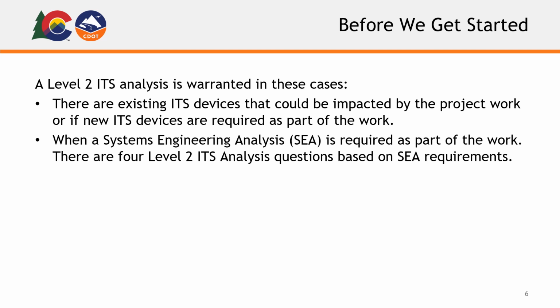A Level 2 ITS analysis is warranted in these cases. There are existing ITS devices that could be impacted by the project work, or if new ITS devices are required as part of the work. When a Systems Engineering Analysis, or SEA, is required as part of the work. There are 4 Level 2 ITS analysis questions based on SEA requirements.